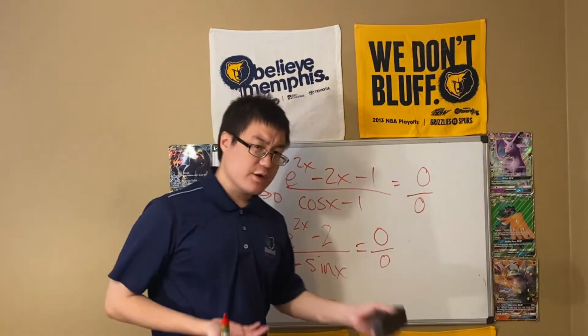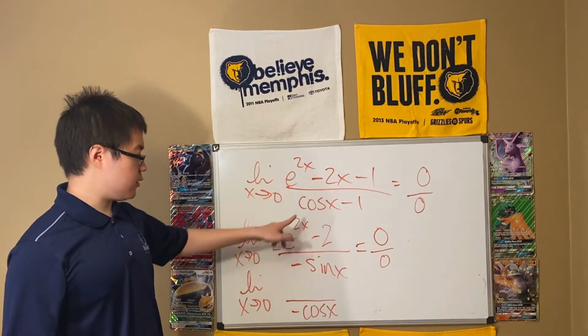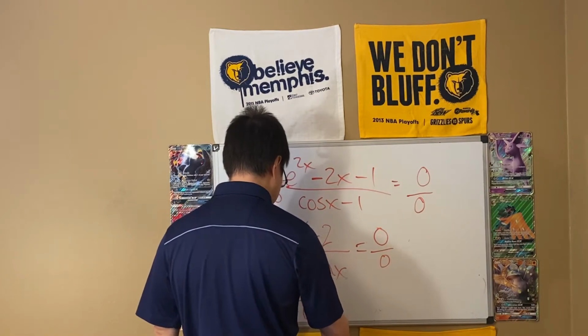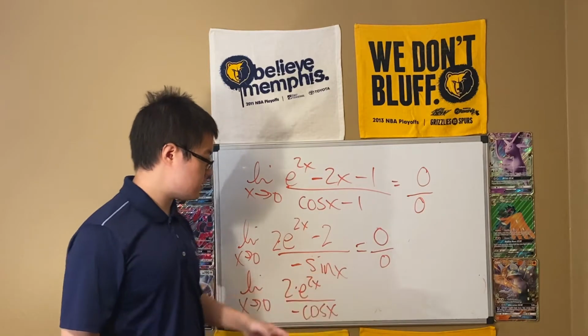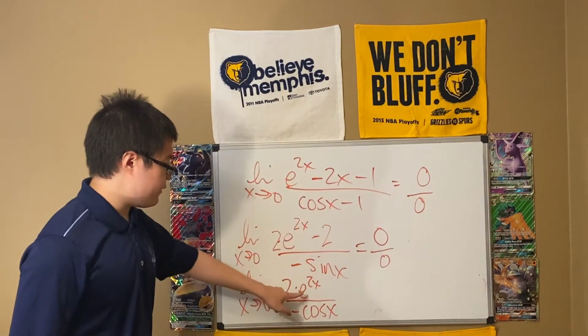Again, don't forget the chain rule. You have the chain rule once, and you're going to have the chain rule again because you have e to the 2x. So in multiple steps, this would be 2 times e to the 2x. This 2 is just rewriting this 2 because it's a constant times a function. But I need to multiply it by another 2 because I'm taking the derivative of e to the 2x.